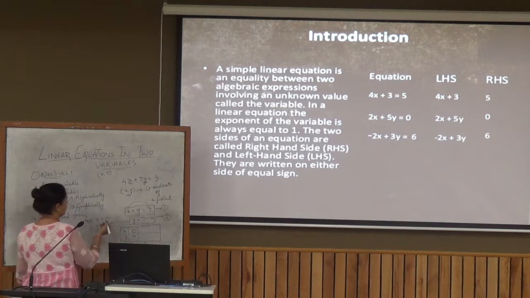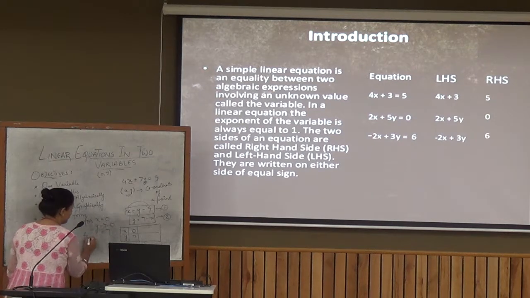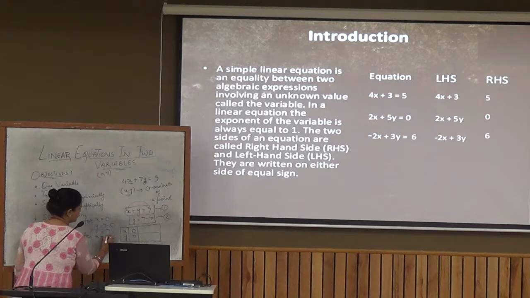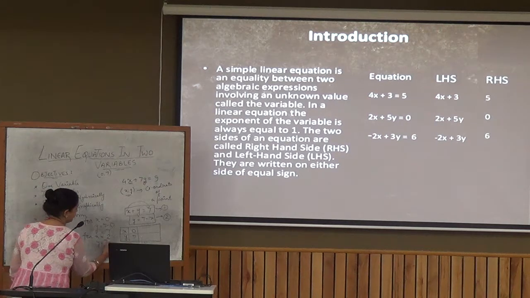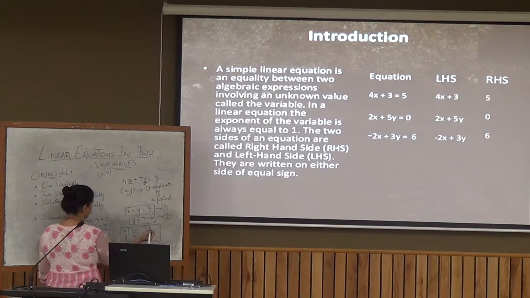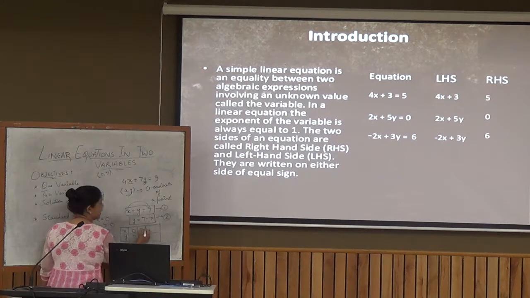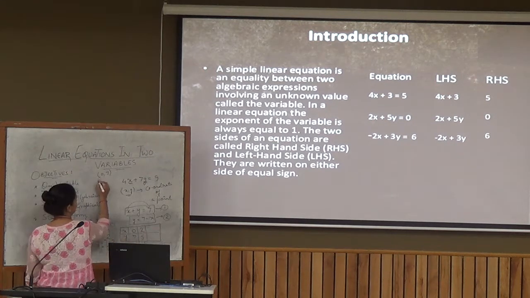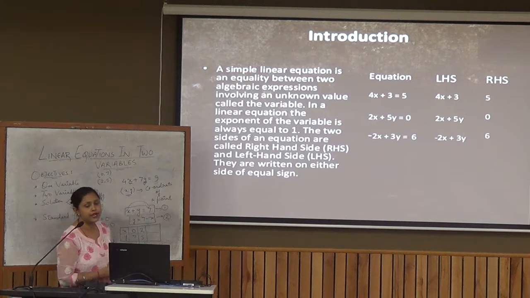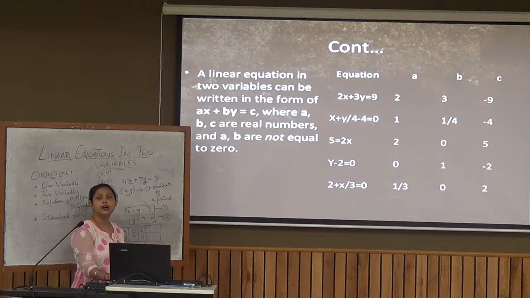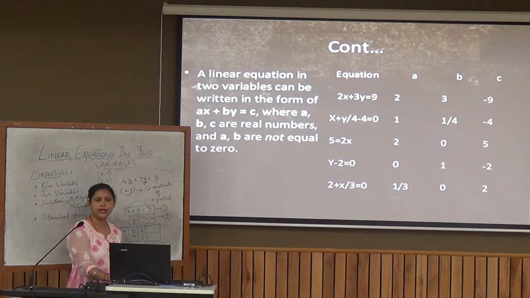Coming to the other values, in the same way we can work for x equals 2. So y will be 7 minus 2, it will be 5. So here we can fill the other column with the values of x and y. x is 2 and y is 5. So we get the other coordinate as (2, 5). This is the way we find the solution of a linear equation in two variables using the algebraic method.